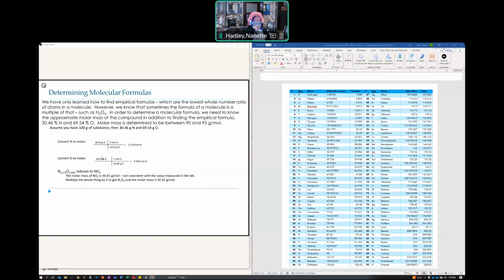Okay? Does that make sense? We knew it wasn't correct because the mass was too small. Therefore, we had to multiply to find one that was within the correct range. Okay? So same process, we then just have to manipulate it a tiny bit more to get to our right answer.